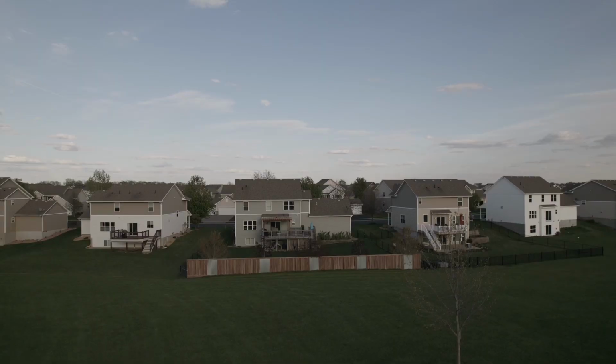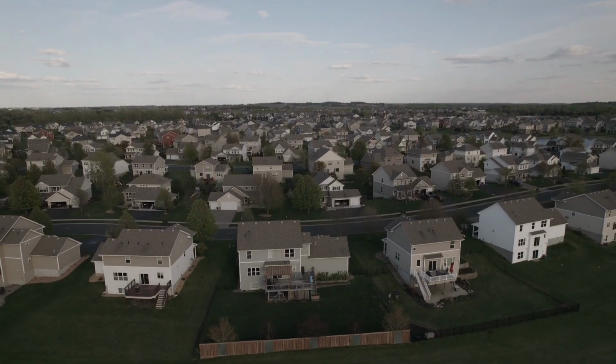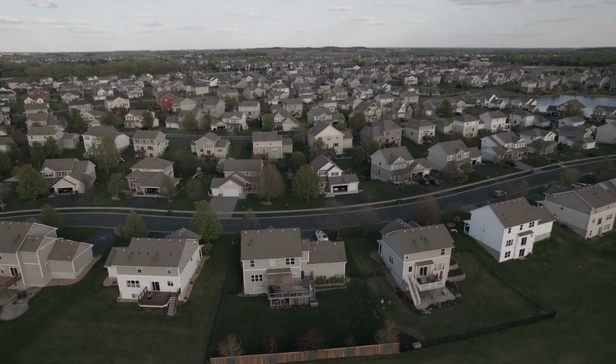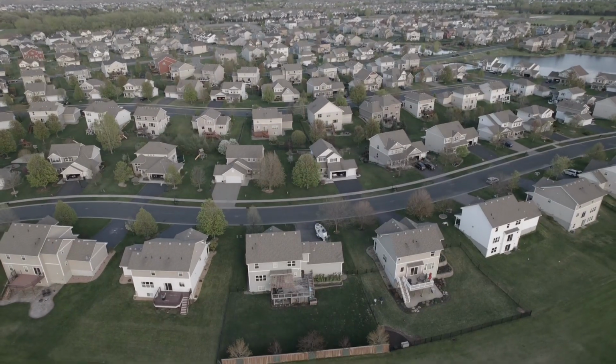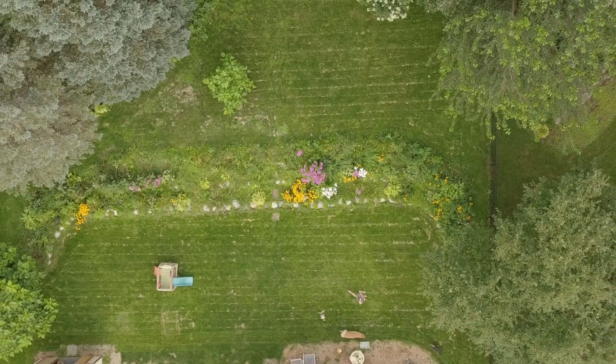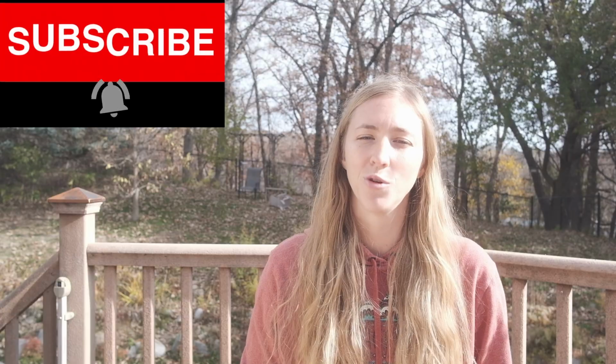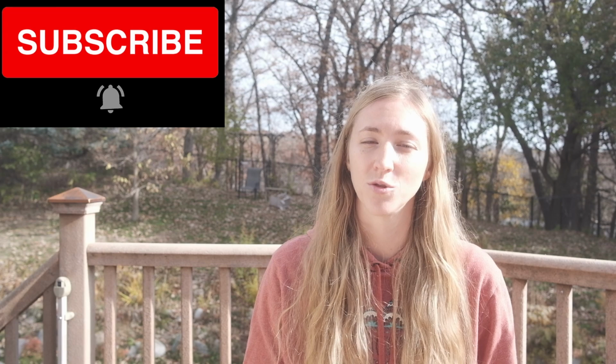So first of all, why do we even bother to remove leaves from our lawn in the fall? I mean, Mother Nature created leaves, so it should all be part of a system that works, right? Well, I don't think Mother Nature accounted for the fact that we would have all this land covered in just grass and nothing else. So yes, in a system where it's all natural, that would be a natural process. But if you're trying to keep some Kentucky bluegrass alive on your lawn, then you might want to remove your leaves. Removing leaves can be helpful if your lawn is mostly grass.